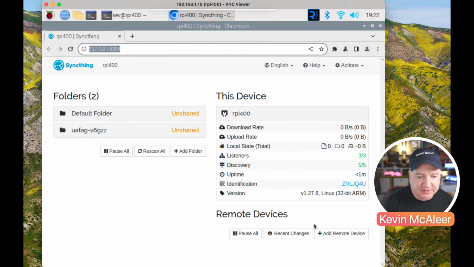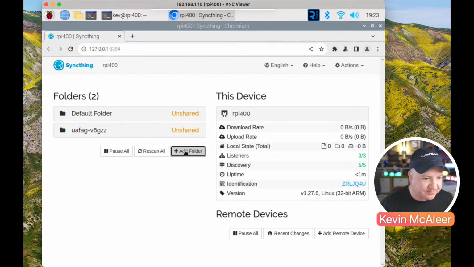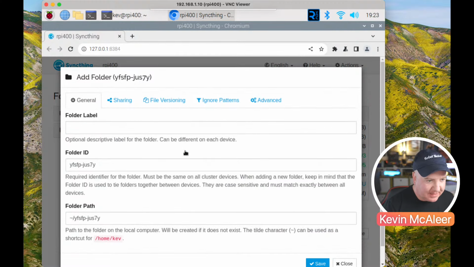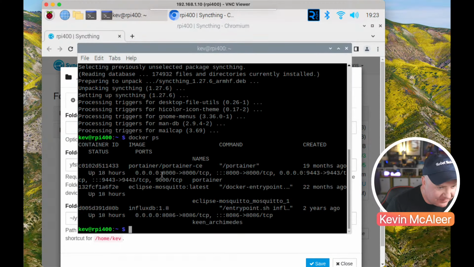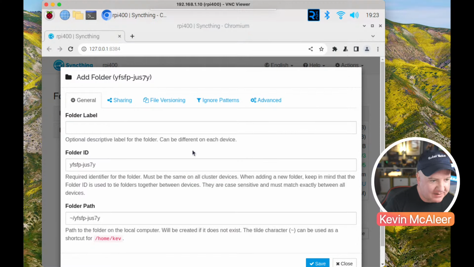What I want to do is add a remote device and set up a share. So let's set up a new folder. We click on this add folder button for that. It's a little bit sluggish there. I wonder what's going on. I bet my Minecraft server is running. I'm just going to do docker ps and see if everything's running on there that slows it down. No, it's not. So you can ignore that. Just wanted to check that it wasn't being particularly slow.